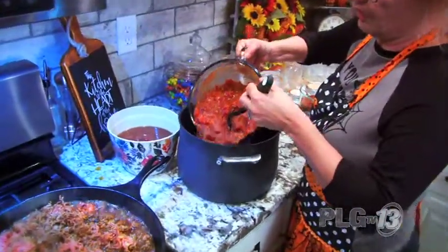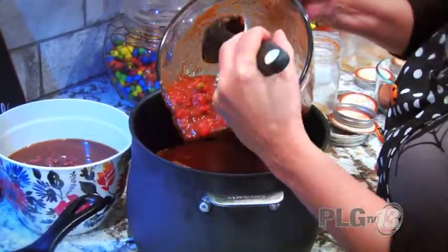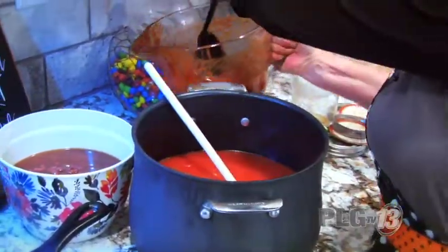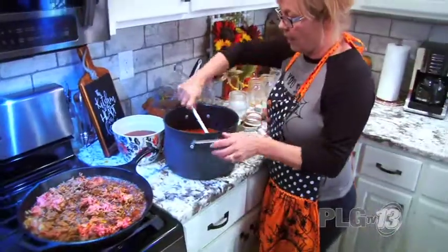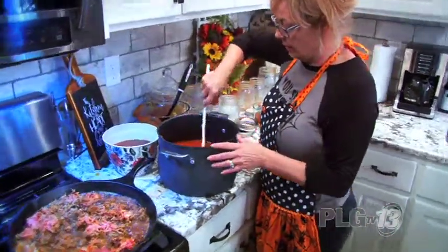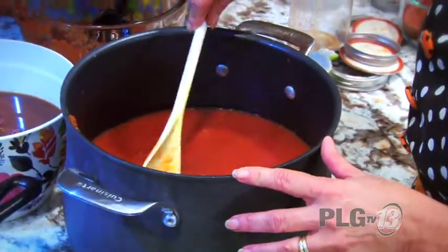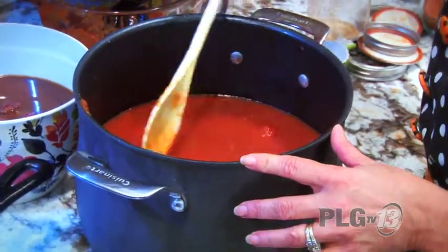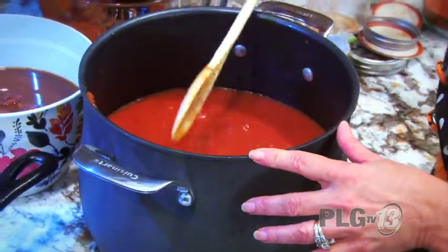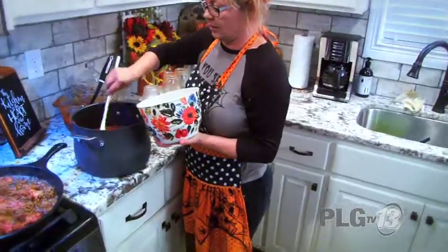And always make sure you save room for your ground beef. I think that's good. We can always add, if we have room left. You see those dark spices and some of those chunks of tomatoes. Wow. That's going to be really, really good. And then I've got some mild chili beans.